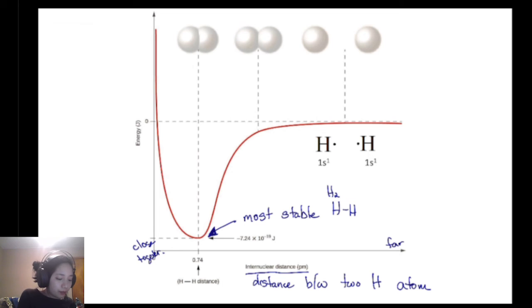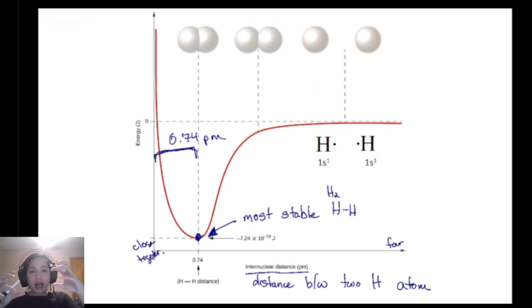Two hydrogen atoms bonded together at a certain bond length. So this distance is 0.74 what? Picometers. All right, that is the measured hydrogen-hydrogen distance of an H2 molecule. It's where you have the most stable hydrogen-hydrogen internuclear distance, where the system is most stable. And at this point where the nuclei are 0.74 picometers separated from one another, you get this stabilization from the electrons being shared and those hydrogens fulfilling their octets.